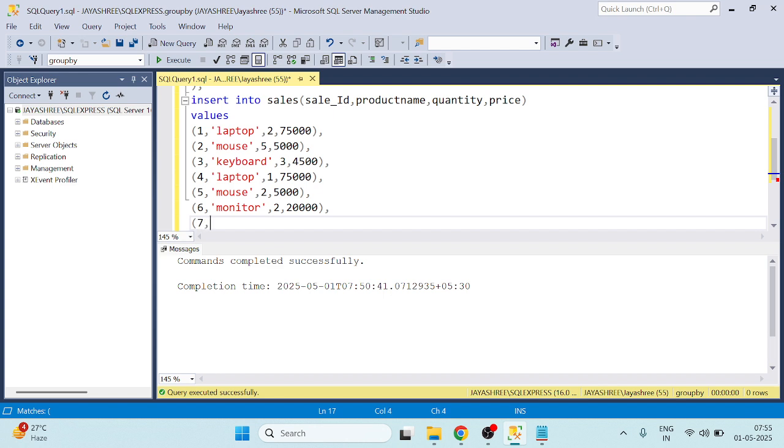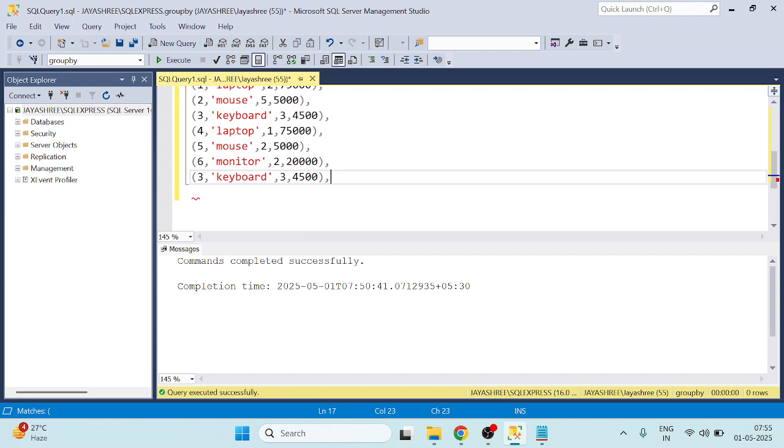Then 7, the same thing, keyboard, the quantity will be 7, and here 1.